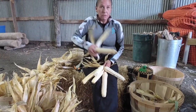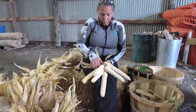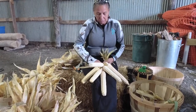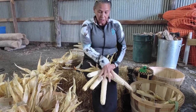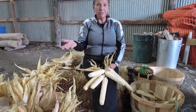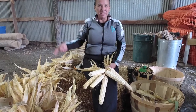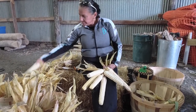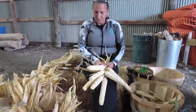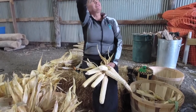The reason why we're even braiding is to get them to hang. Traditionally, we would have hung them in the longhouse. They used to actually make braids like this that went over the top. They didn't have handles, so the corn itself was draped over that. No hook. You would just loop it over the top, like that.